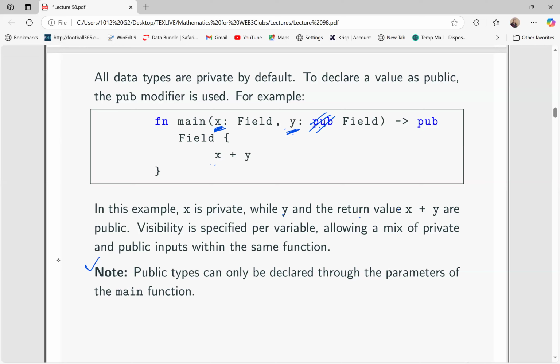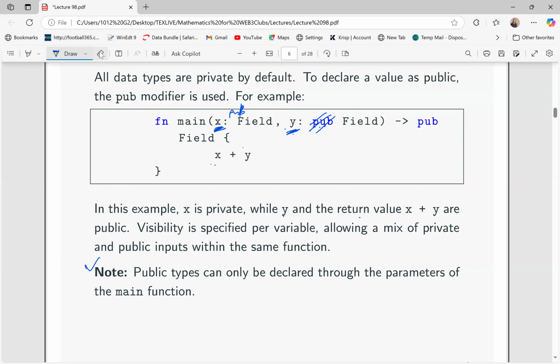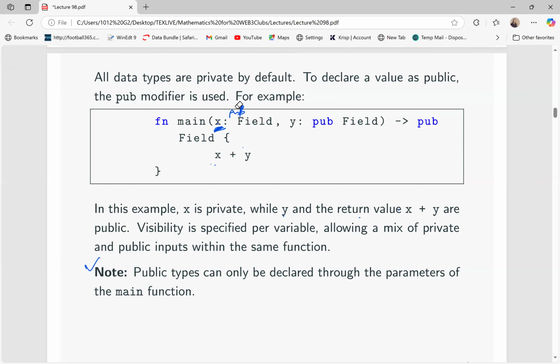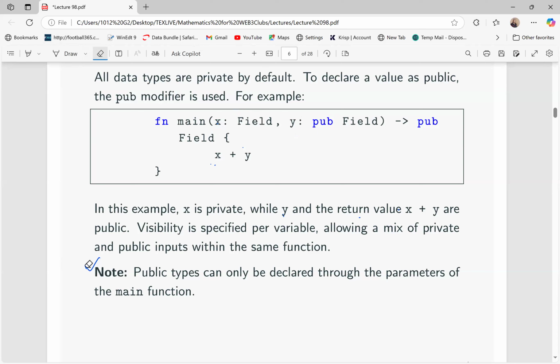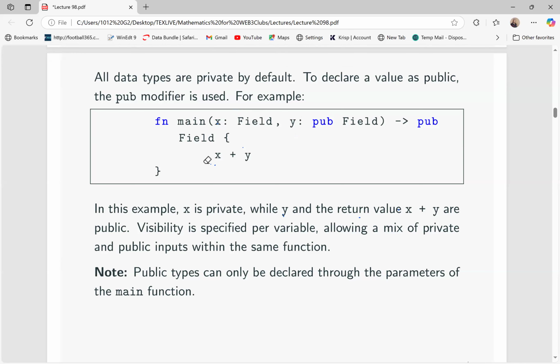But now I've already said that the output must always be public. Now, again, I may want this X to be public. I include the word pub there, and I may also want Y to be public. And again, I include the word pub here. So our entries can be both private or both public, or they can be a mixture of private and public. So there's no problem.